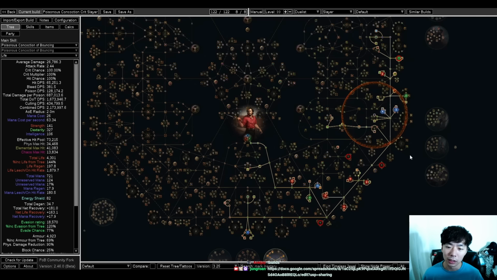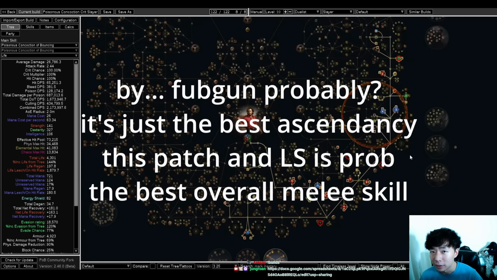Anyways, hope you guys all have a really good league start. I think Peacock should be fairly straightforward to follow. If you don't know what you want to play, I might consider doing this. Slayer also has really cool scaling options in the late game, and if not, and you don't want to play any of my builds, my final recommendation for you, Slayer Lightning Strike. All right?